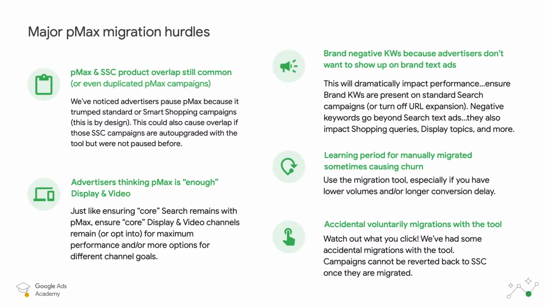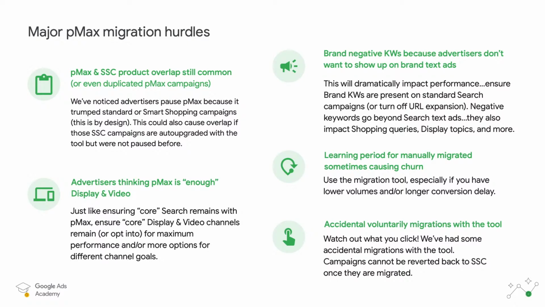When using Performance Max with a product feed, keep core formats such as video action and discovery campaigns active to further drive your retail goals, just like how we advise to keep core search campaigns active. If you have performance goals, keep those campaigns on with your targets to ensure coverage, since Performance Max may decide at times not to drive on that respective format. But also, if you have different targeting, branding, or conversion goals, you have that flexibility with displaying video campaigns through audience levers, creatives, and more.